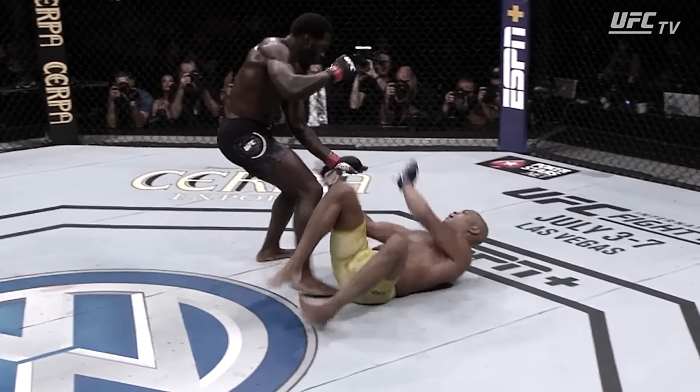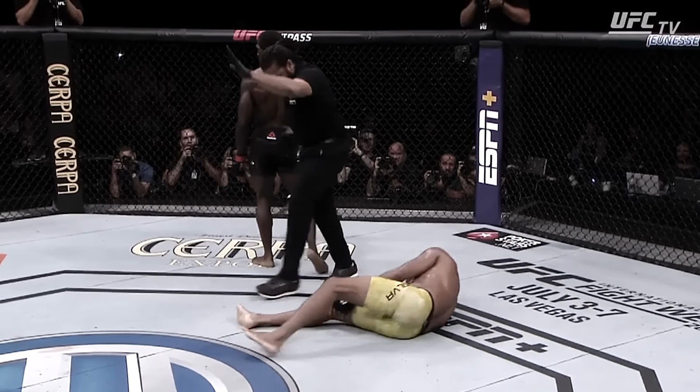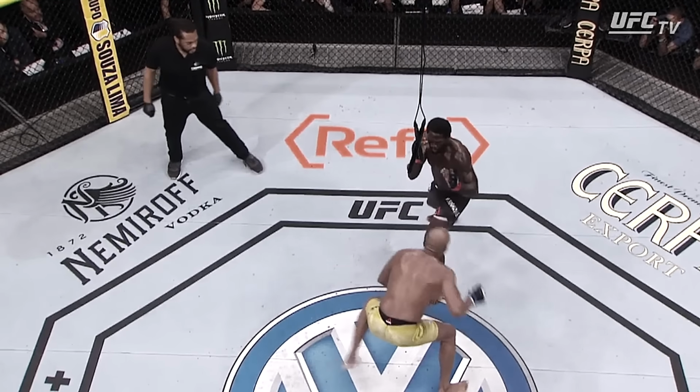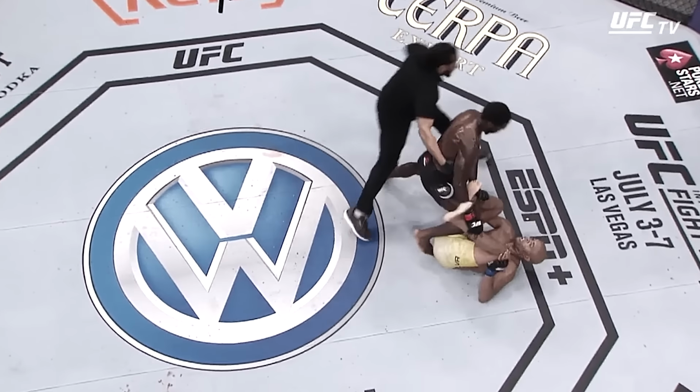I mean, that's a good inside leg kick. You don't know the extent of the injury, but you see Cannonier throw his hip all the way into the kick, and it lands at the knee, right? Like, right at the knee is where that kick landed. That's one of the most painful kicks you could take in all the fighting.